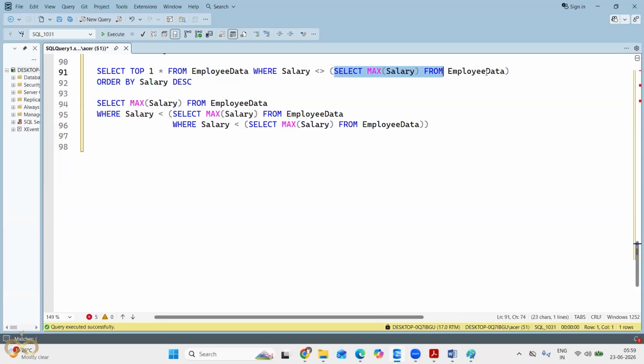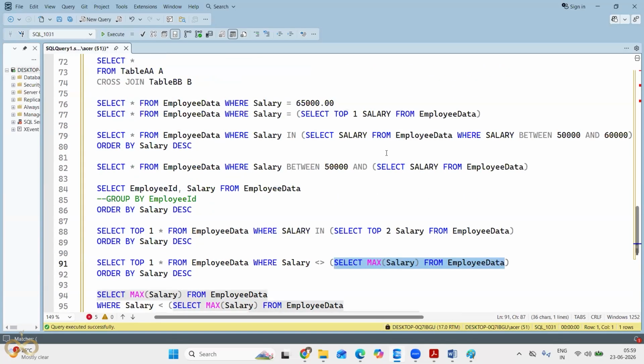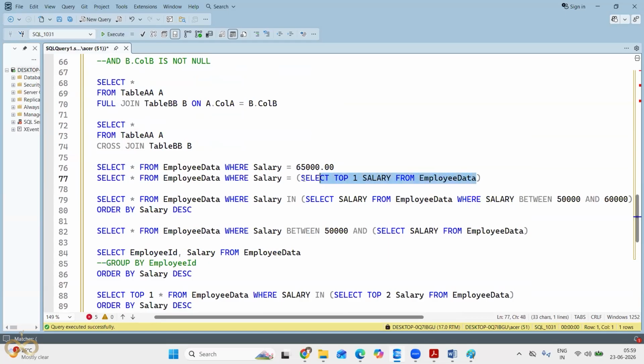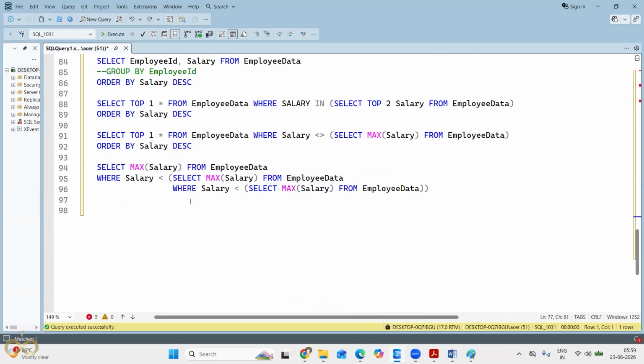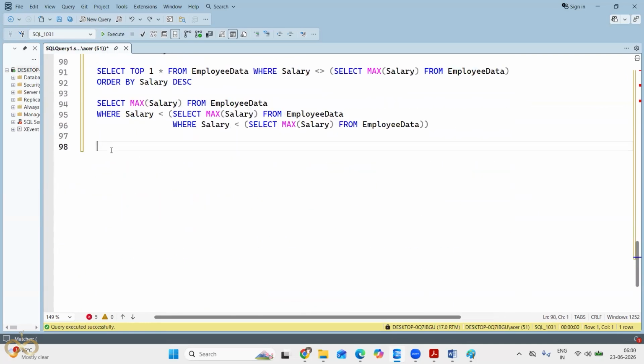If you are using the TOP clause in the subquery, you can use ORDER BY in the subquery as well. We have seen this here, right? If you are using TOP, you can use the ORDER BY clause here. No matter which salary number you are finding, second, third, fifth, or 10th, the query will be the same. You have to write SELECT TOP 1. You can write star or anything, that is fine, FROM.